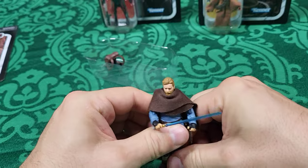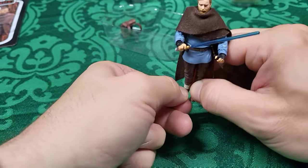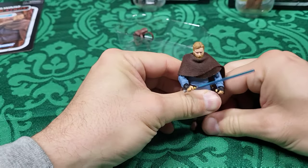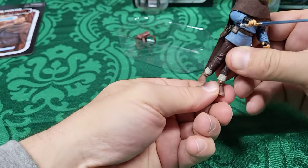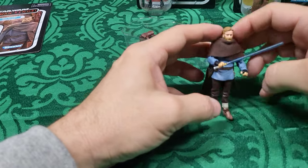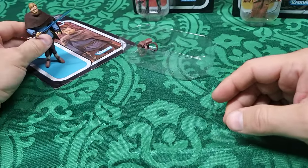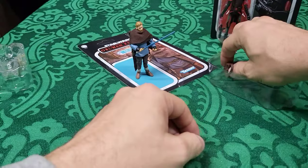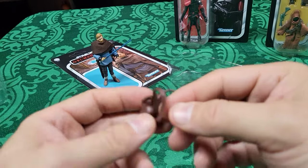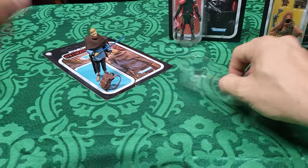All right. Feet do not want to line up right. There we go. Okay. We'll stand him over here. We'll also see what he looks like with this backpack on. I think you'd have to take the cloak off to get that on without it being all crazy looking. So we'll look at that in a minute too. Let's open these other two.